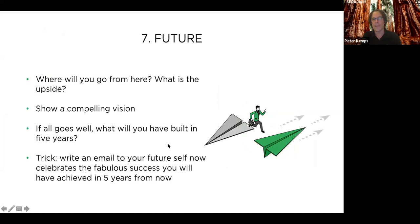So as I mentioned earlier, you might have identified a massive pain point in the market and a big macroeconomic shift that you're addressing, right? You might have built a great product and you're doing really well. But an investor doesn't just invest in the past. Specifically in the early days, they want to see a massive upside, right? Can this be a 10x investment, or at least a 5x? And so they need to be able to see the upside.